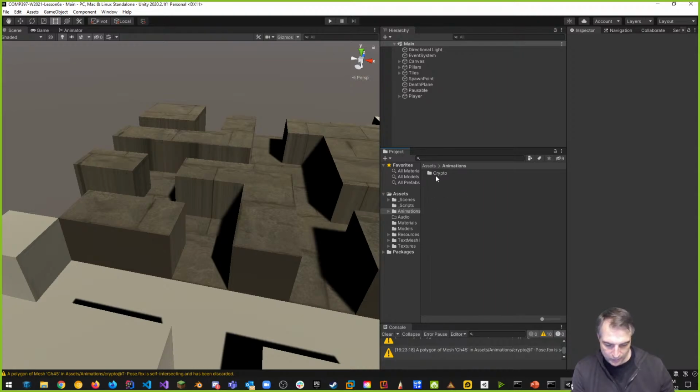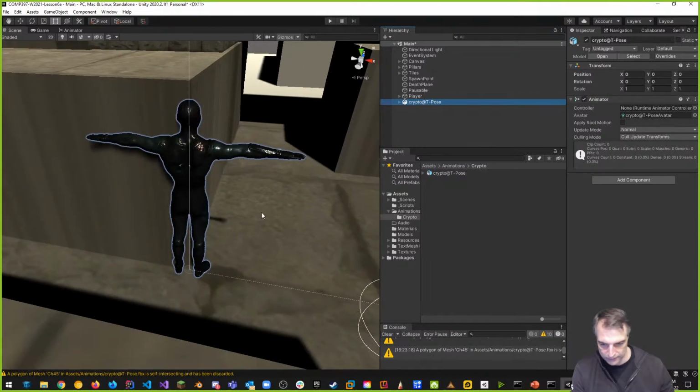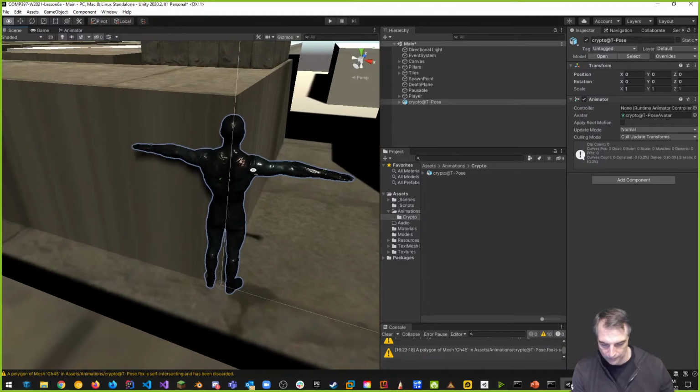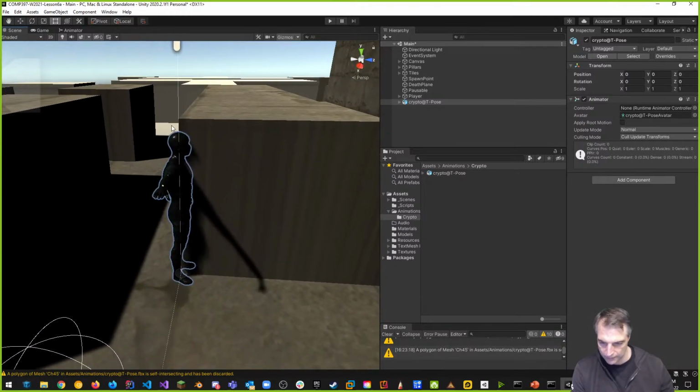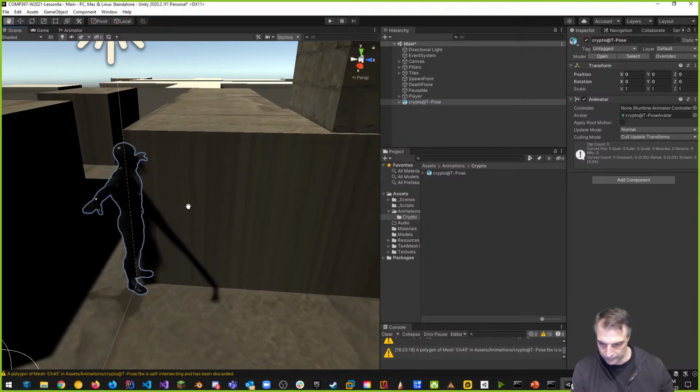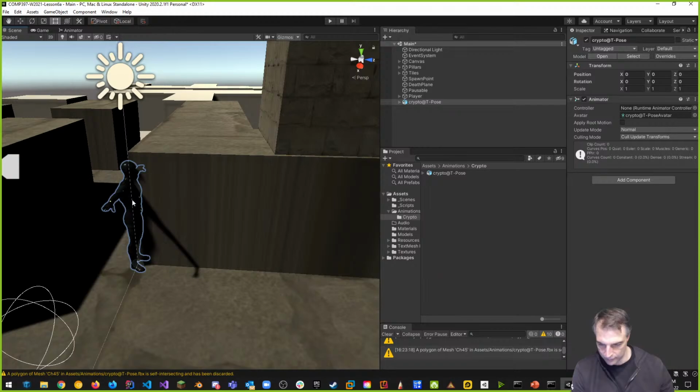Save the scene. Okay, and now I want to bring in that animation, this guy, into the world. So let's do that. Bring in crypto. And let's see where he is. He's here. Okay, there's crypto. You can see that the height is about right. This is about 2 meters. Remember, we talked about this. So this is what the character will look like.